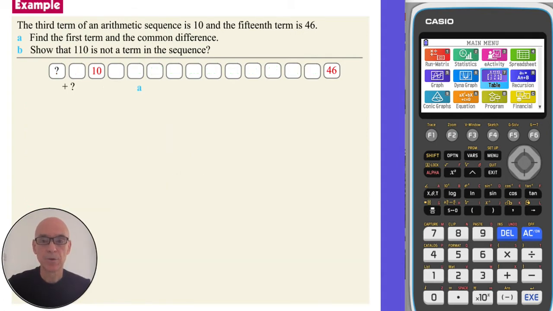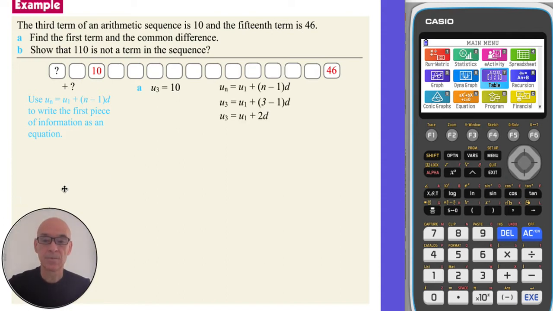Another way to approach this problem is to use the formula for the nth term as given in your formula booklet and to write the first piece of information, that U3 is 10, as an equation by replacing n with 3 and putting it equal to 10 as shown.